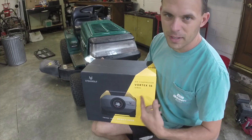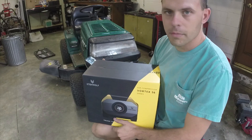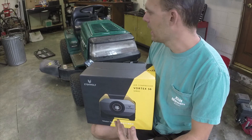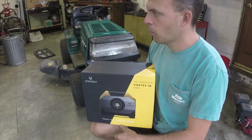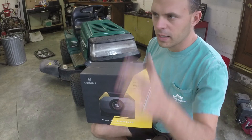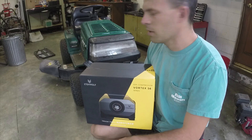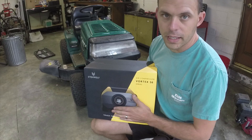To test this out, we're going to see how much battery it has out of the box. I'm going to deflate all four tires on this Yard Machines lawn tractor and air them up to the proper PSI, see how long that takes, and see how much battery gets used. I think that's going to be a really good test. I don't want to do it to my cars because I don't want to flat spot the tires inflating them from zero PSI, so we'll do it on the lawnmower.